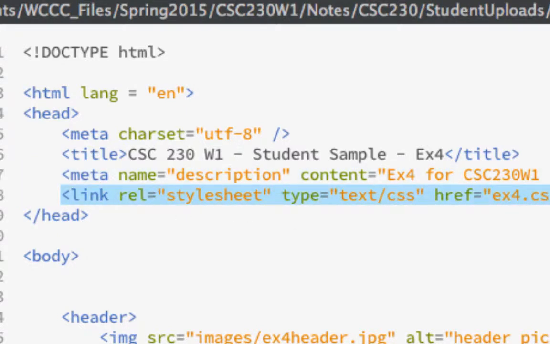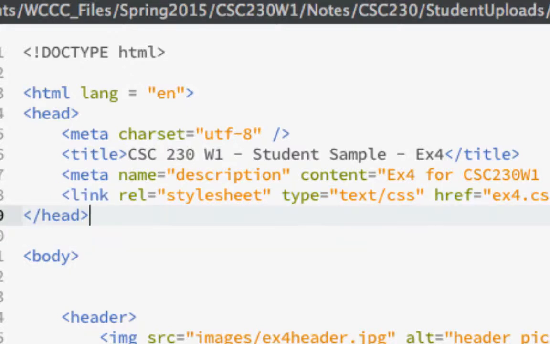Eventually we're going to put in a link to a CSS file. That's what's going to make it look nice, but you don't need this right now, so don't worry about that. But I just put it in there because I know I'm going to need it. And this is the head stuff. So nothing is really seen on our HTML page that's inside the head tags. The stuff that you will be seeing is inside the body tags.